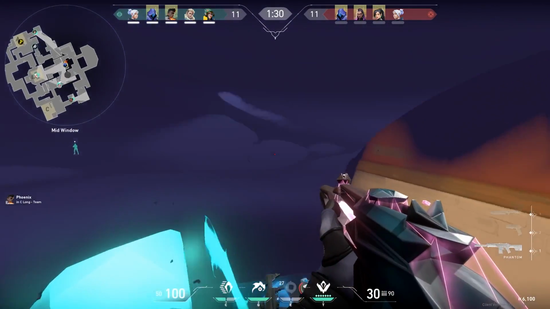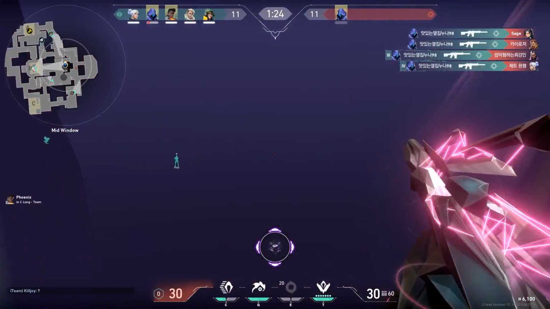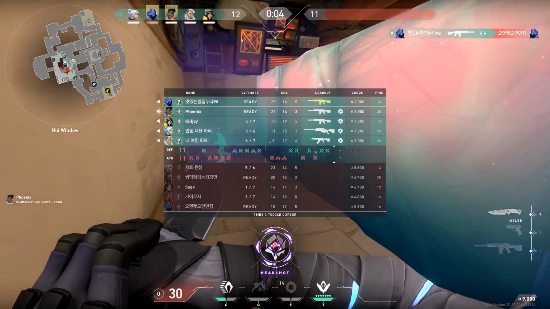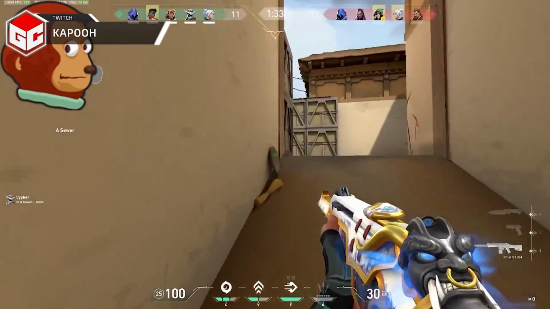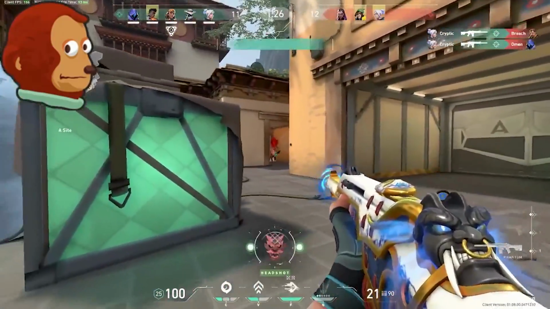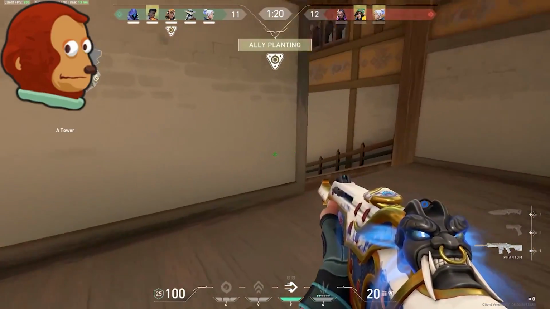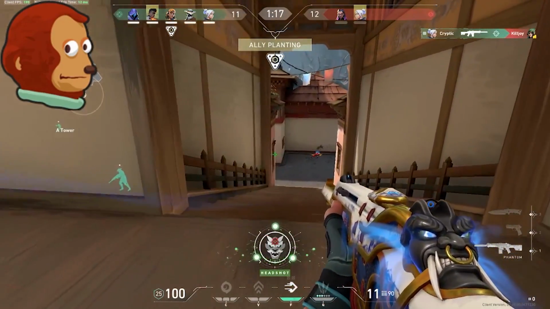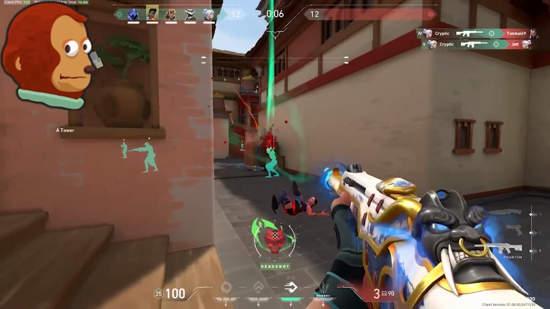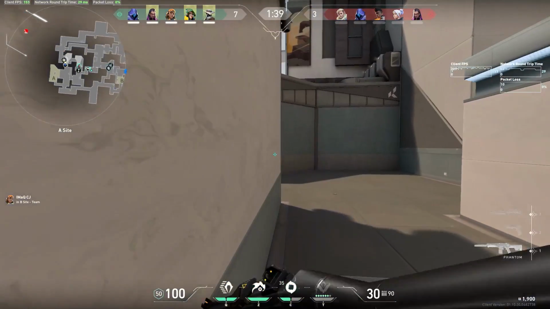Oh, you will not. One enemy. Steal our sight. Hey, you got nice. Dead. I have to fight. Three. Spike planted. Get out of my way. 1A. Shadows.